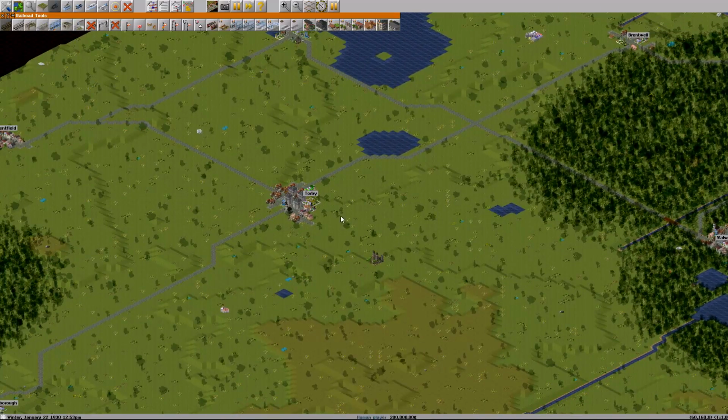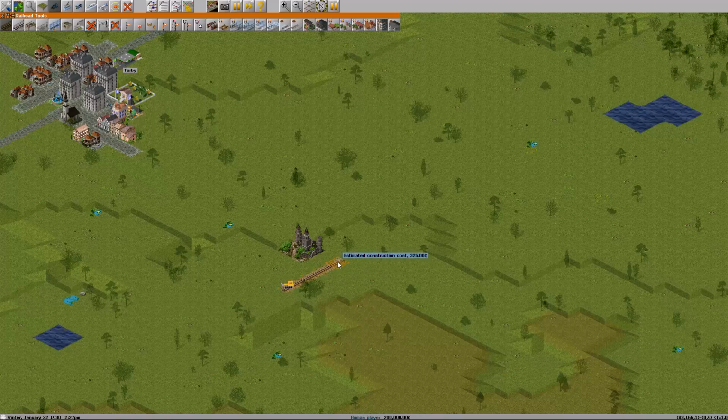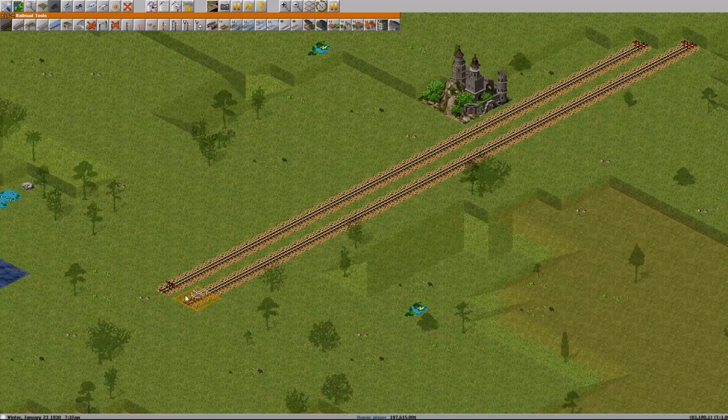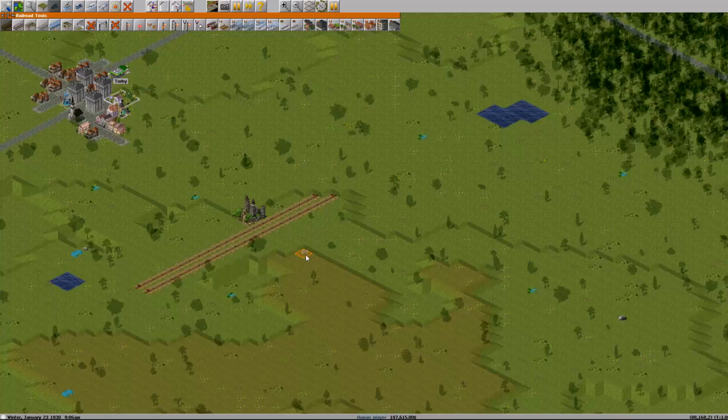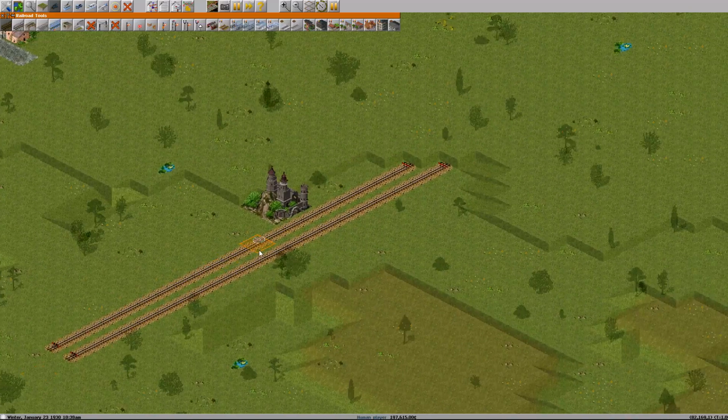Let's go to the trains now. If you hold control... Let's make that a bit longer. Let's make it really long, like this. So if I were to do it this way normally, as you can see, it phases into the track. But if you hold control while you're doing it, it doesn't. It will just make a straight track right beside, which is really, really helpful. Okay? So there you go.